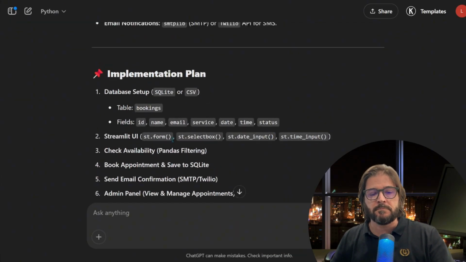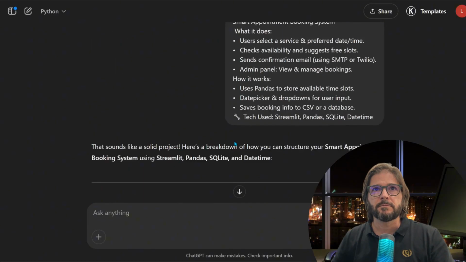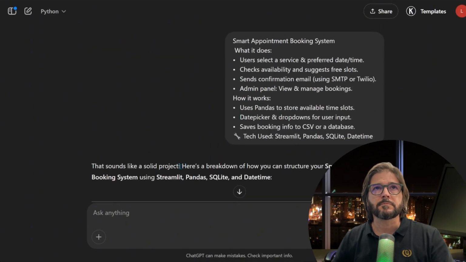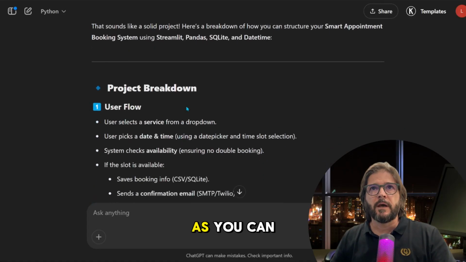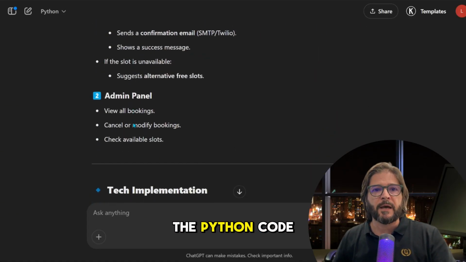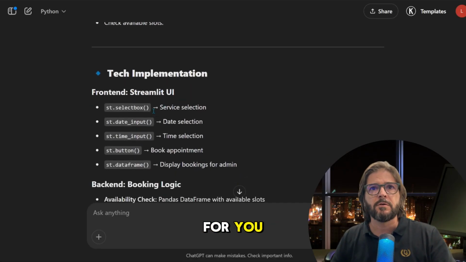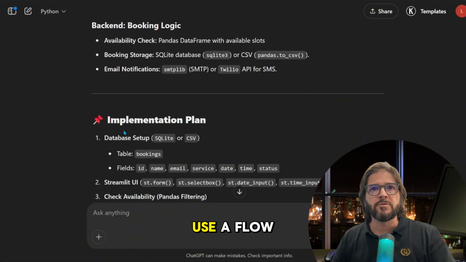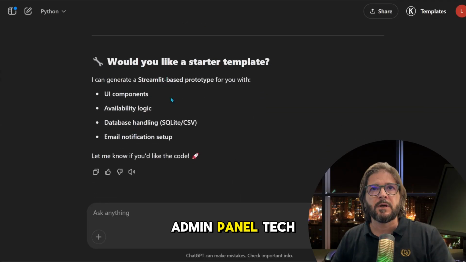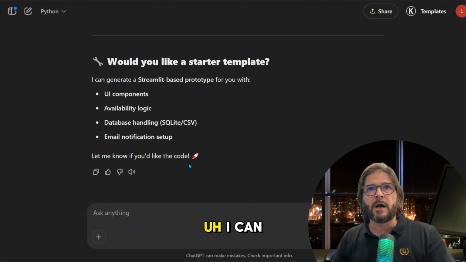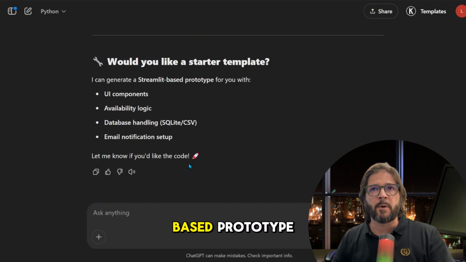As you can see, it projects the Python code for you. The breakdown includes the user flow, admin panel, tag implementation, and backend implementation plan. Would you like to start a template? Yes, I do. I can generate a Streamlit-based prototype.